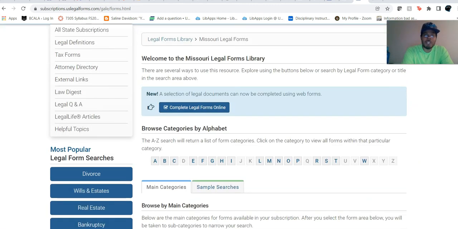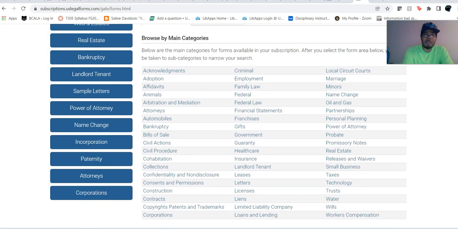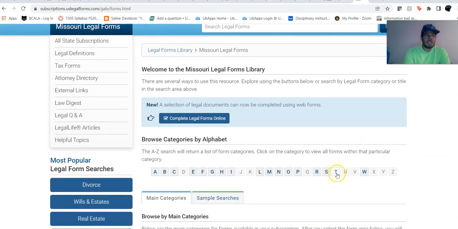Somebody's going to come in, especially if you're a public librarian, and they are going to want sample contracts or legal forms if they are trying to get a divorce, or they're having a dispute with a landlord or a tenant, or an issue with taxes or with a bill collector or anything like that. Workers' comp, you see all of these various browse by category things here, and all of these are things that people are going to be looking for help with. Okay, so that's going to do it right there.